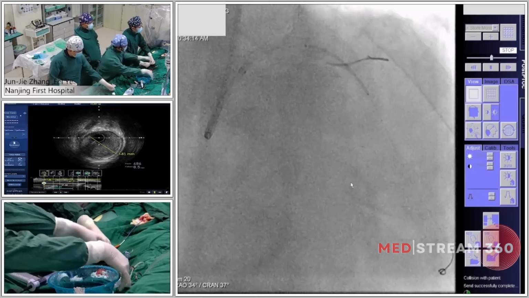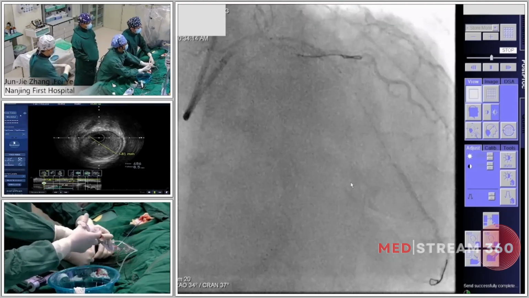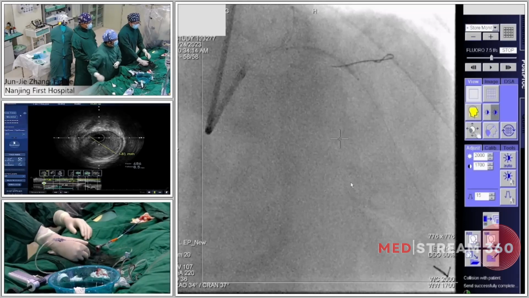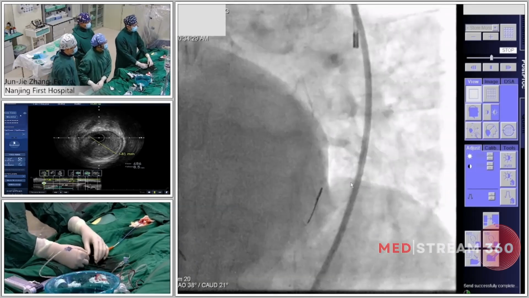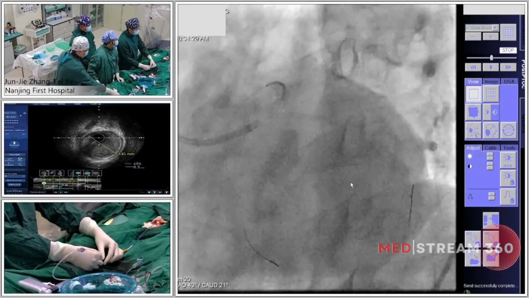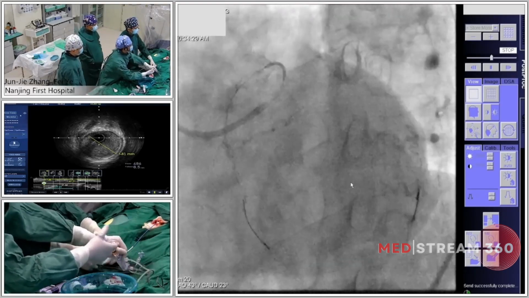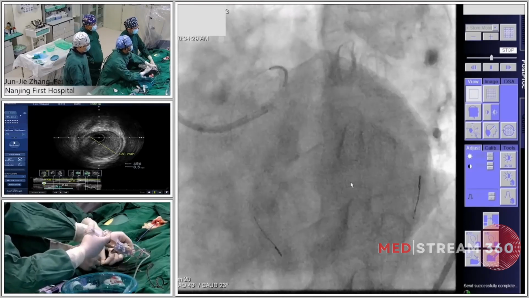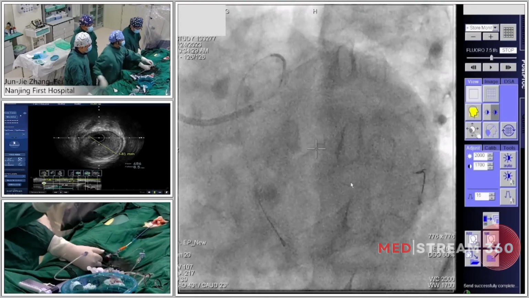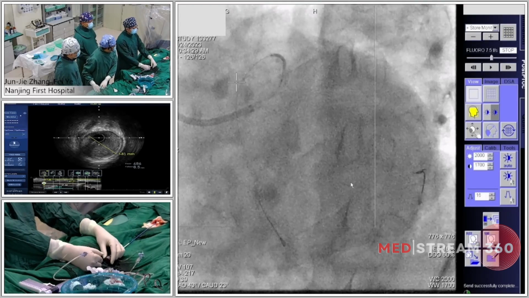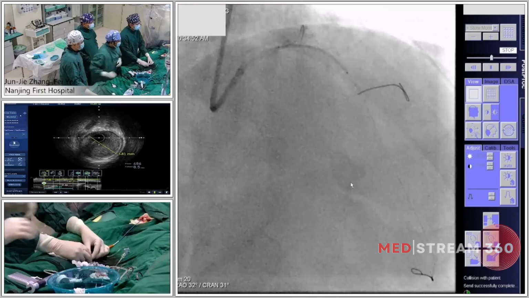So after the buddy wire, the doctor successfully advanced the stent to the middle LAD. Okay, give me AP spider view. So first the stent will cross over the side branch ostium and fully cover the first diagonal. Okay, pull back a little. Okay, test. Okay, give me an RAO cranial to check the distal position. Yes, the distal landing zone is also very important for this case.